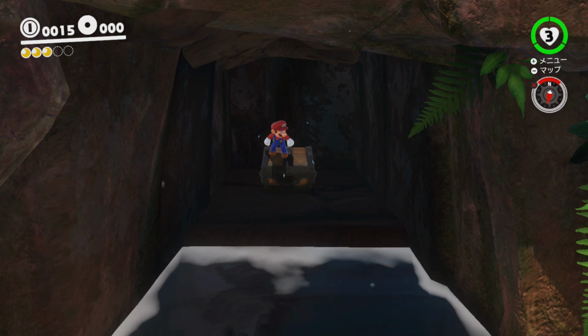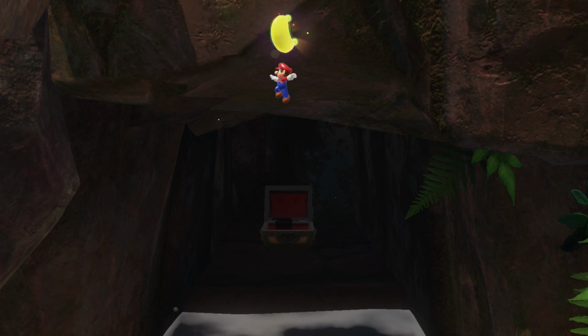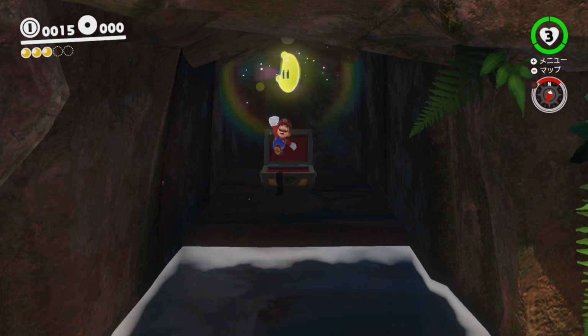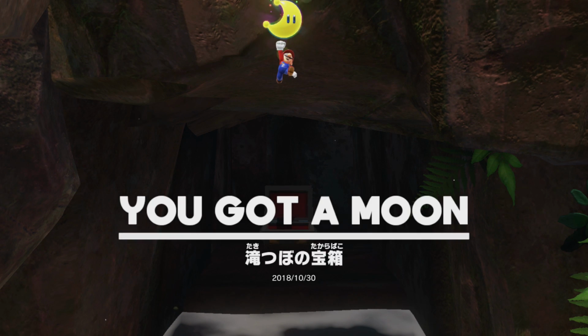The other thing is that with this strat, you can technically stand anywhere on the chest and this will work, but on the left side of the chest, the ceiling above it is higher, and since you need to be basically touching the ceiling for this to work, you have a much smaller window for the cap throw. So there's the top strat.